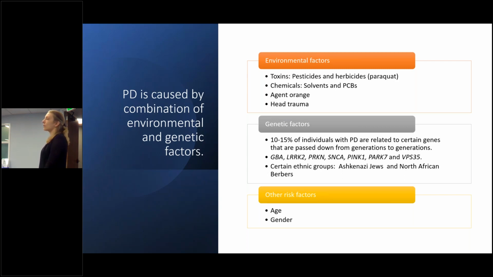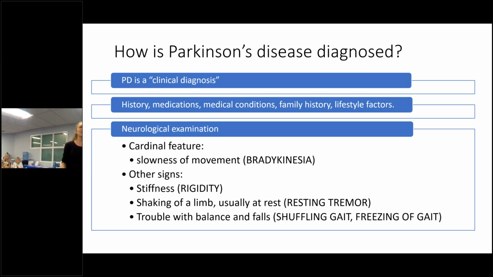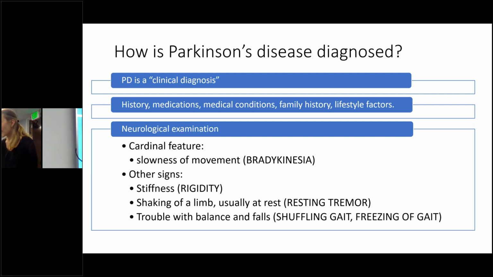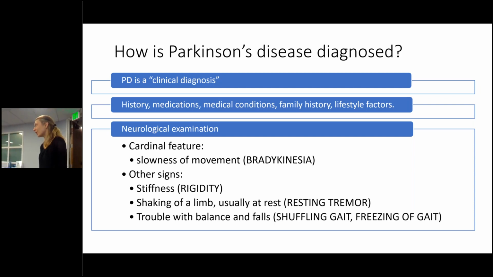So, you know, the government has studied the effects of Agent Orange, and now this is a covered disability. So if you have Parkinson's or Parkinsonism and you've had Agent Orange exposure, you've already done it. So it's a clinical diagnosis. We ask a lot of questions, and usually I apologize to patients about how many questions I've had to ask to make sure that I'm not coming to a conclusion without understanding all about them, okay?